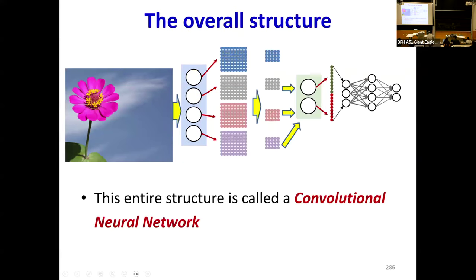where you scan the input for jitter invariance, right? And the entire structure, which includes this business of scanning and combining evidence through some kind of pooling, is called a convolutional neural network. At the end of the day, I want you to remember that nothing really changed. We are still dealing with MLPs. The entire network is still one giant MLP with shared parameters. The entire network is also just a case of scanning the input and looking for patterns. But at the end of the day, it's still just a multi-layer perceptron.